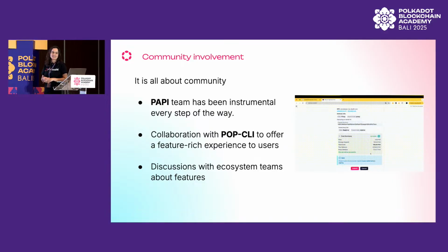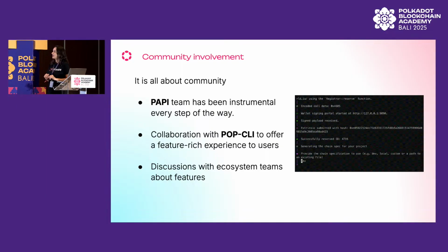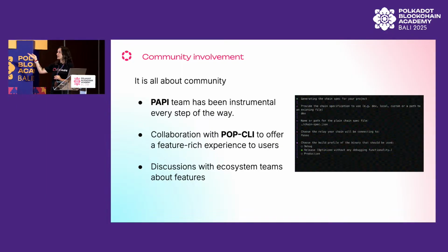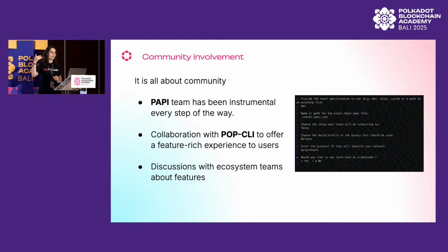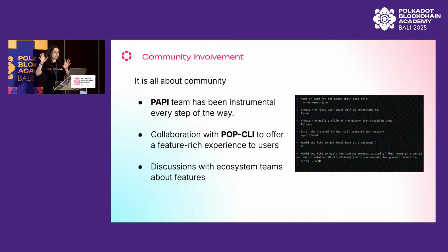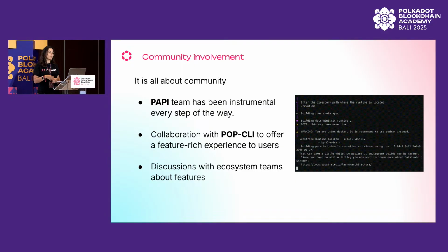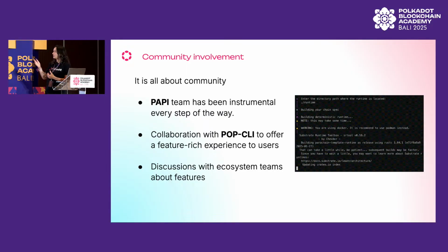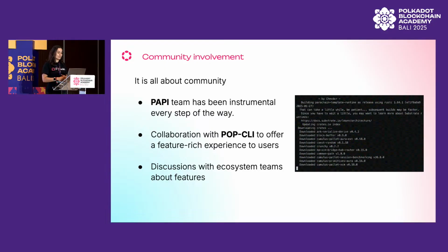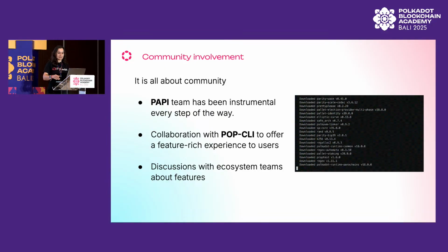Pop CLI provides a CLI interface to spin up parachains. And right now, you could use Pop CLI to create a parachain, and then you can go to PDP and manage it in there. We added API keys in order to do that. Pop CLI also provides an option where you can start a parachain with your own template. We don't have that interface right now, but you can do that using the CLI. And we're constantly discussing with ecosystem teams what could possibly make their life easier and better.